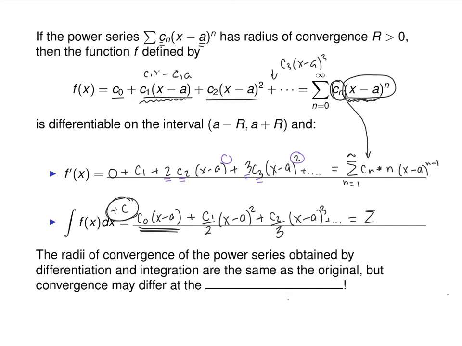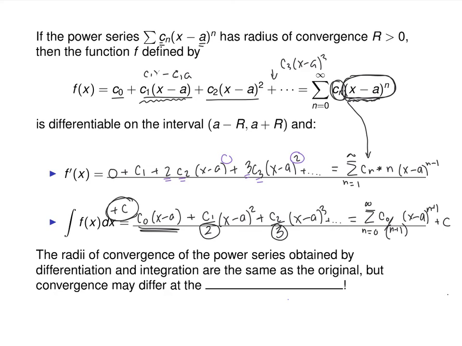Okay, once again, this sum will start at 0 because we have that 0th term. We'll have c0 over 1, c1 over 2, c2 over 3, times x minus a to the n plus first power, plus some constant c that is added on at the end of the series. And notice once again, all you did was integrate this stuff to the n. The antiderivative of x minus a to the n is x minus a to the n plus 1 over n plus 1.